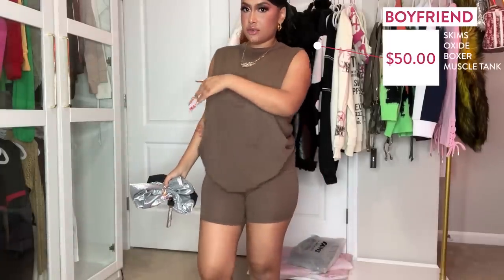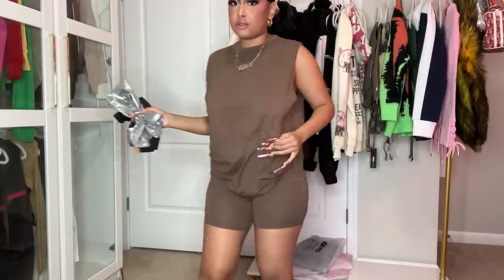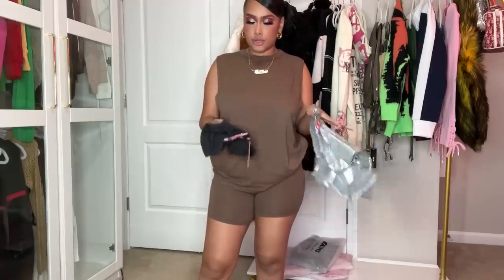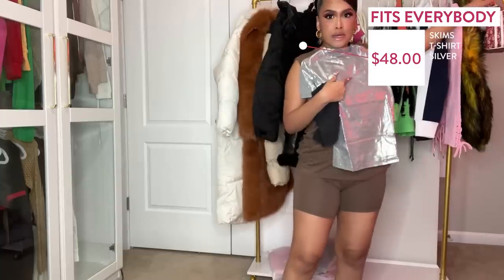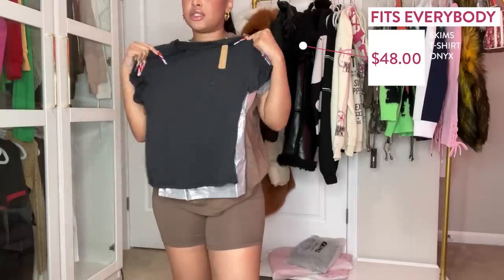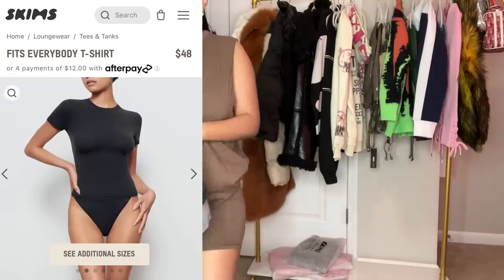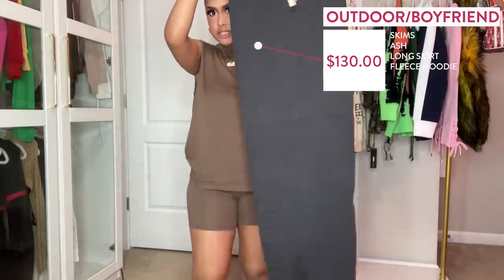The next is from the Boyfriend collection — one of my fave collections to sleep in. It's a muscle tee with shorts. I already have it in gray and wanted another color. I got this off her sale — I hate Skims sales because they never restock, you just gotta get what you can. She dropped this silver-gold collection and I got the tee. This would be really cute with my silver bag for a little chill fit. They actually bought me two shirts since there wasn't much available, so I got two tees and this basic black one.